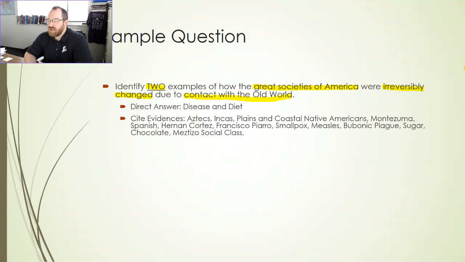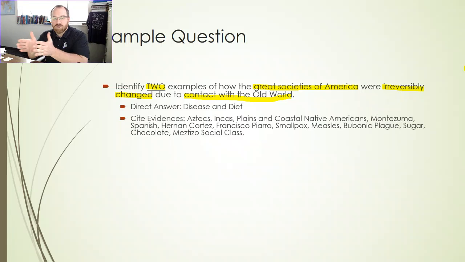And then you have new social classes, like Europeans having kids with Native Americans. That's something that has never changed, and that's pretty much irreversible. I mean, I guess you could try to change that, but that's in the DNA now. All right, I've got a lot of things I could talk about. I don't need to talk about all of it. I'll talk about a little bit of it.